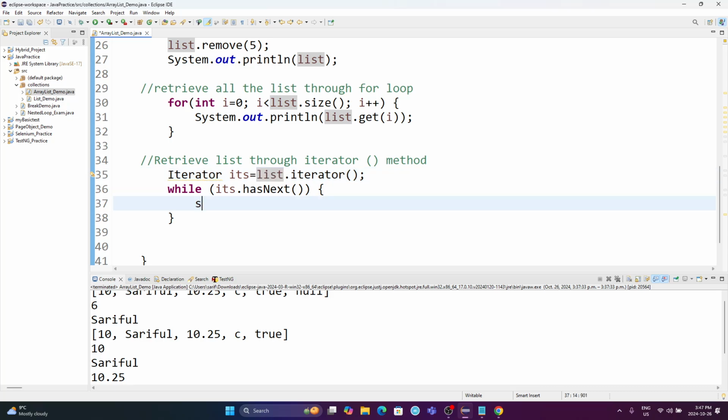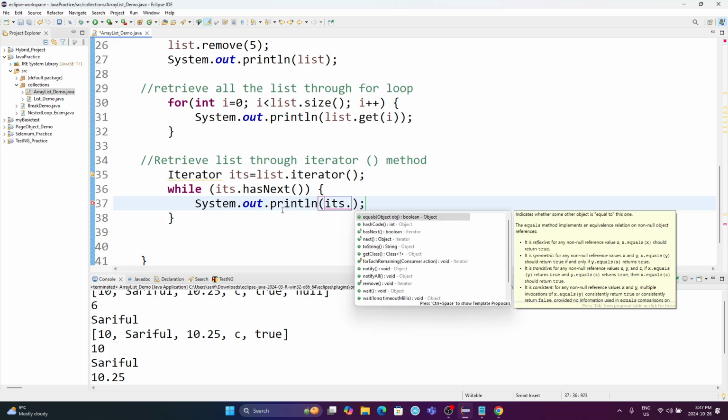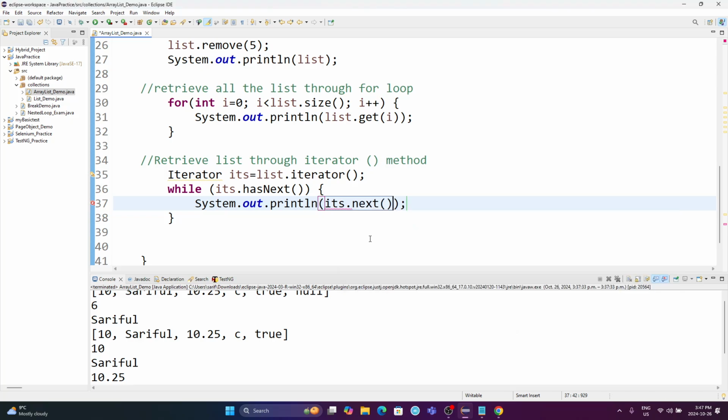Then it will tell true, and if it's true, definitely your compiler will get inside the while loop, as I explained. Then we can retrieve the value by calling another method from the iterator object called next. You can see the next method. So next will get the value and also push to the next index, and hasNext will check whether there is any value in that index or not.